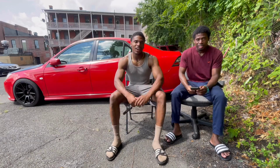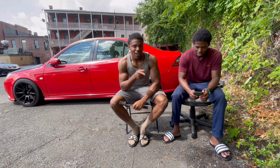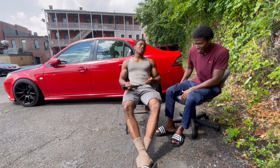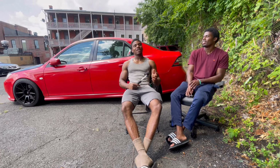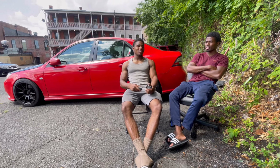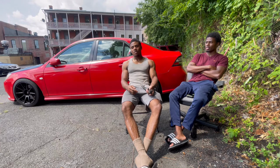So yes guys, we're gonna answer your questions, but first we're gonna touch on the reliability and the drivability of the car. For the year we've been owning the car since we built it, it's been amazing, honestly. It held up pretty good for the amount of times we beat on the car. For reliability, the car is reliable. It's never really had any issues with us driving it anywhere and stuff breaking.